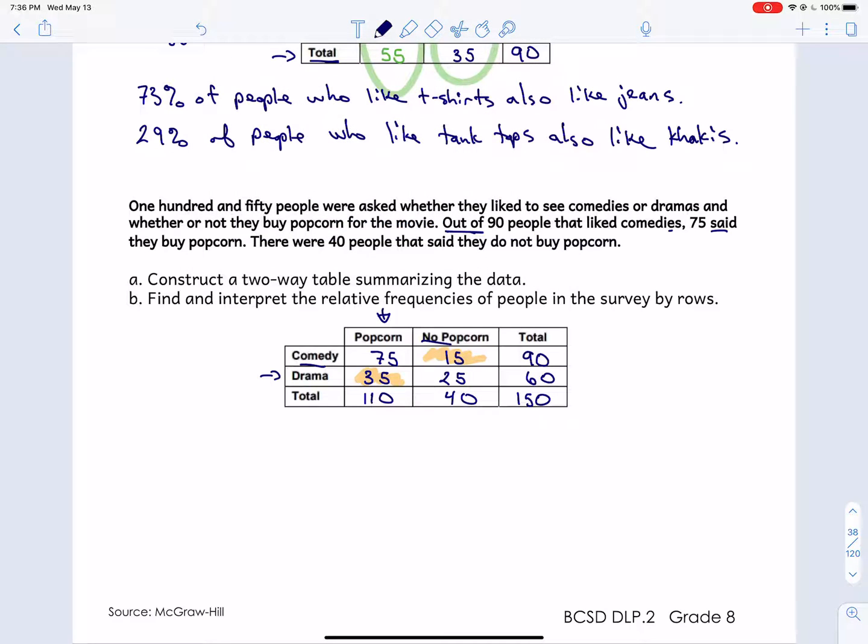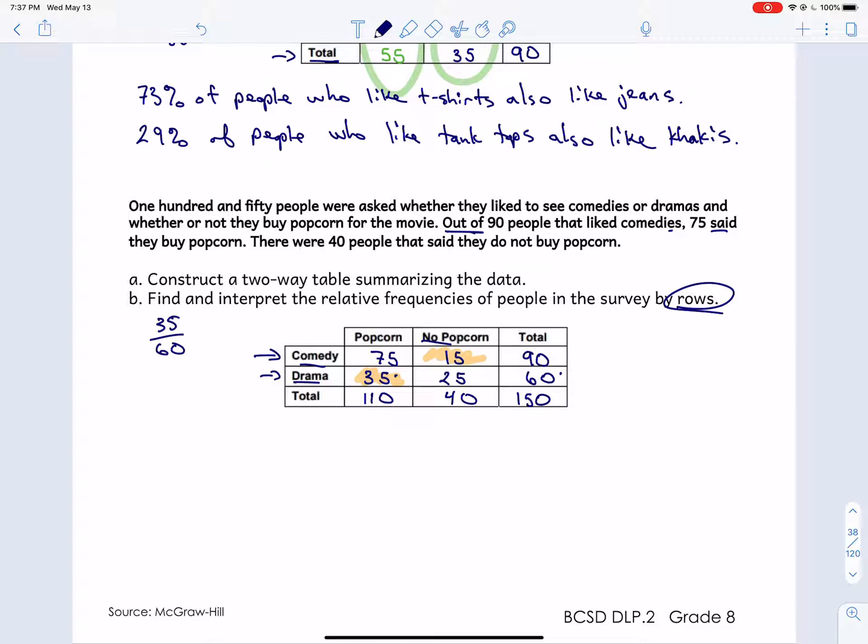So frequency statements. Okay, so the first one. All right, since, and we can go, does it say by rows or columns? Okay, it does say by rows, so we got to be careful. Okay, so by row, and I'm going to start with the 35. So by row, that means we have to talk about the row heading first. Okay, so we're going to need a percent, so we're going to do 35 out of 60.